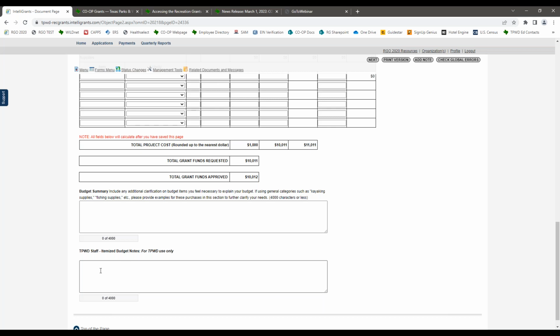In addition, if you have put any match or sponsor contribution in your budget, we actually removed these from the awarded budget. And there's a couple reasons why we did this. If you did that, we also included a note in this section that your sponsor contribution was provided in the application, but we removed it because you're not required to report on any sponsor contribution. So in the past, if you had put sponsor contribution in here, you received points based off of how much sponsor contribution or in-kind contribution you were providing. That is no longer the case. So now that's not part of our scoring criteria.